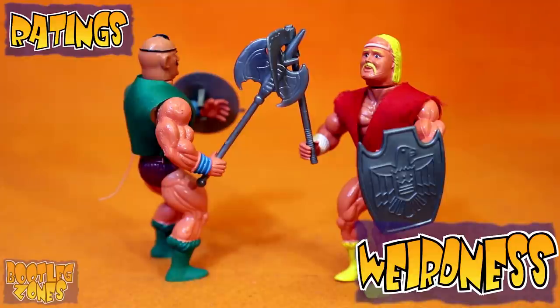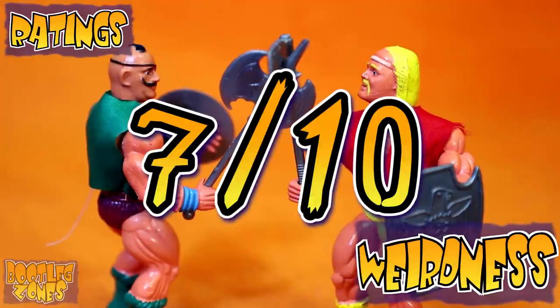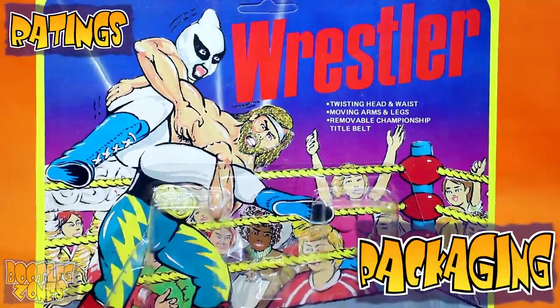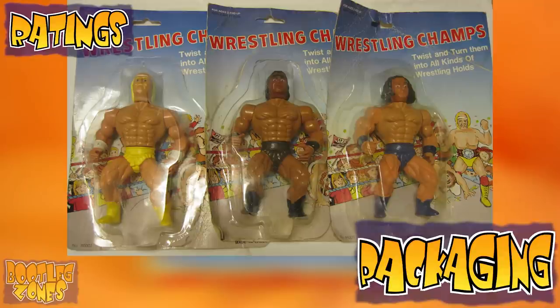Five. It is strange and kinda wonderful to have Hulk Hogan and the Iron Sheik enter the galaxy hole, even if Sheik apparently lost an eye doing so. Seven. The card back art is actually pretty nice on these, though one of these is a copy of the other. I like how they just took the Robic repaint from the Madison wrestling line and slapped it on their packaging. These types of wrestling figures were also released individually with no title belts as wrestling champs.